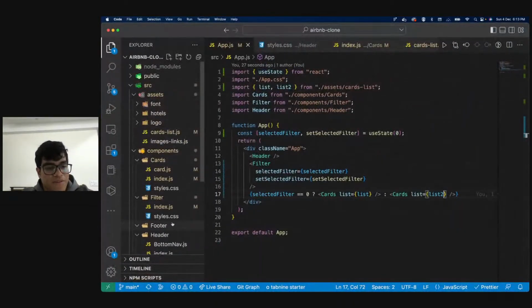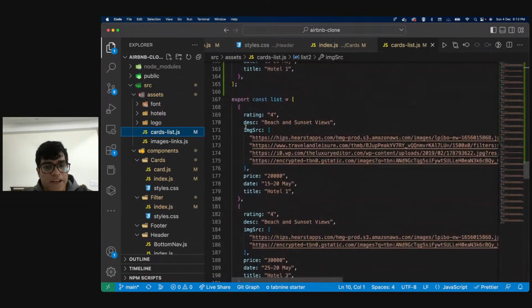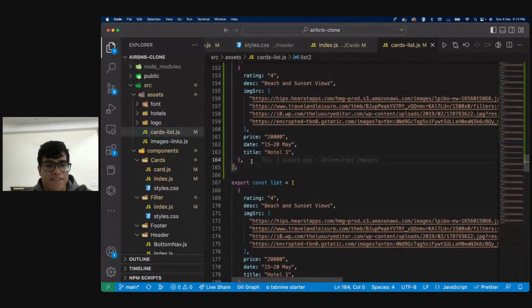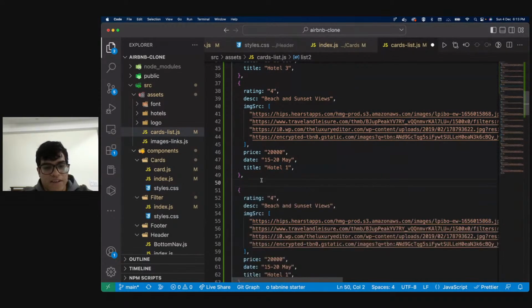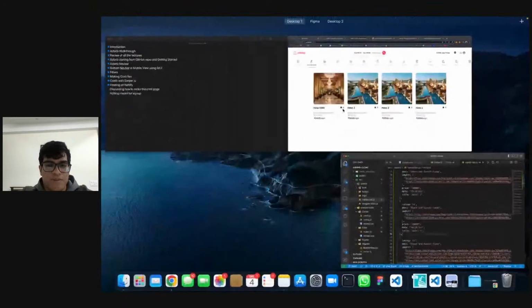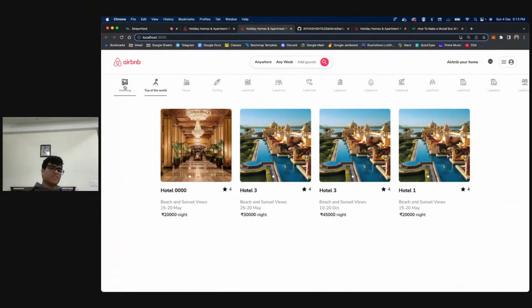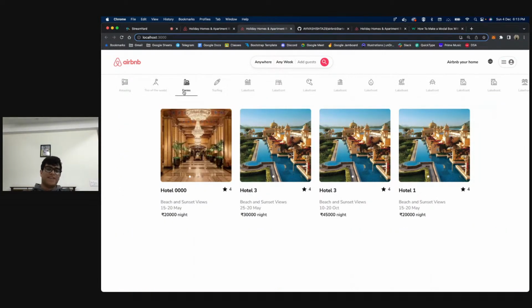A better example of that would be the fact that in my list 2, I cannot have so many elements, and I'm just going to have 2 or 3 elements. I'll get rid of this as well. So my list 2 has way fewer elements. This is my list 1, this is my list 2. As you can see, my lists are also now dynamic. Similarly, I can make a lot of lists. I could have a lot of data. I could make filter functions and filter those lists with those use states.